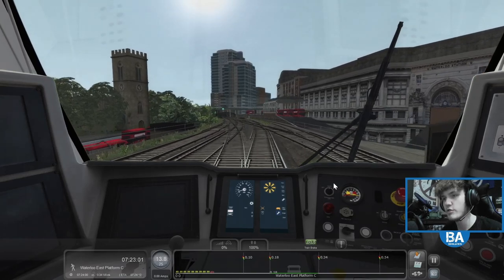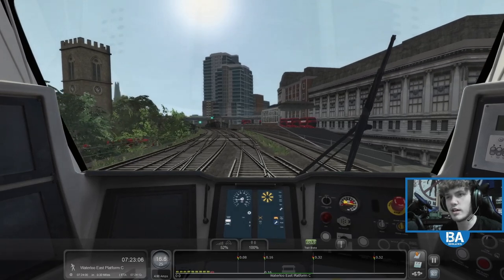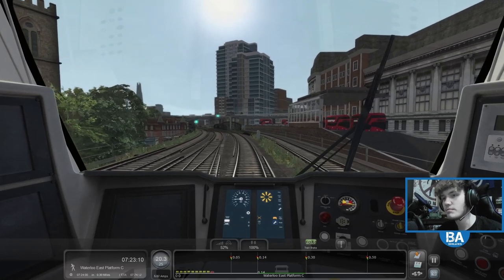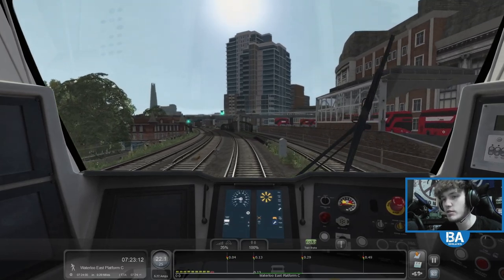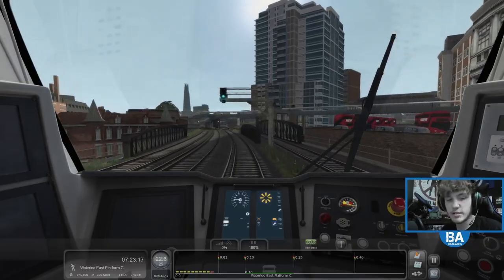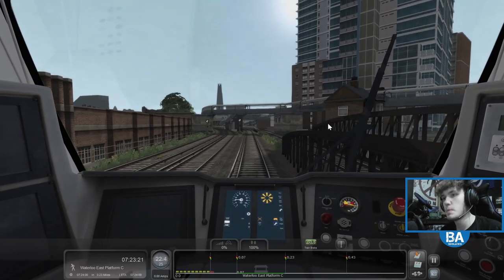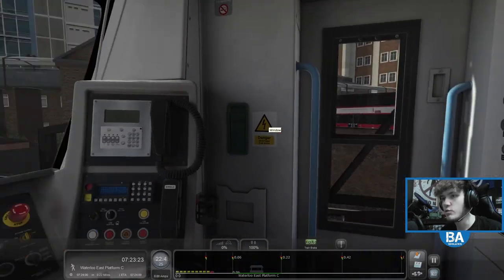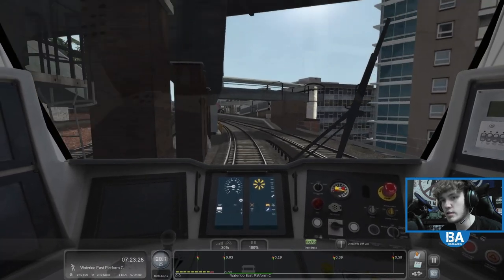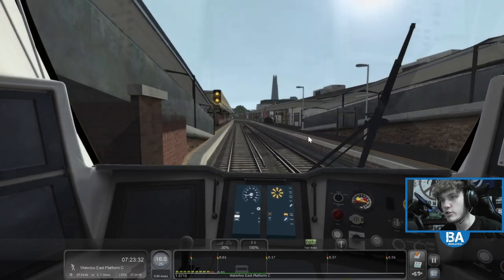1, 2, 3, 4, 5. Yeah, they're 5 coach units. Which, being so used to the 700s, was like, eh? That doesn't look right, seeing the gap in the middle. Coming into Waterloo East, which is right next to London Waterloo, and then that footbridge there takes you into Waterloo. And this is Waterloo East, so we're 10 coaches long. So this is one of the newly modelled stations.